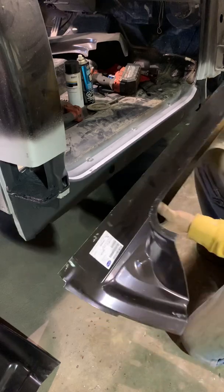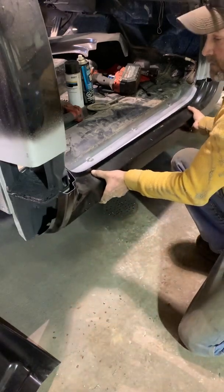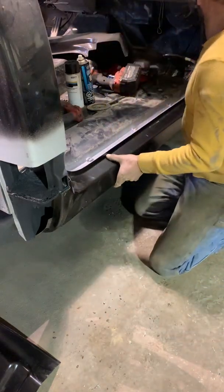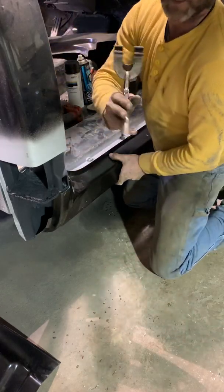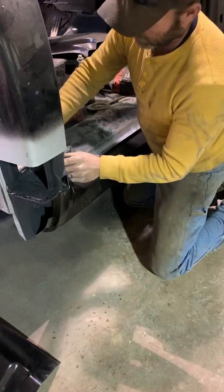So, with that being said, I'm just going to set this on here to have to come back up so we can prep the back side. Doing stuff like this, these are really handy to have. These vice grip clamps right here.